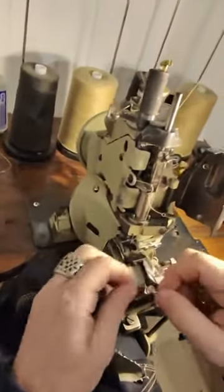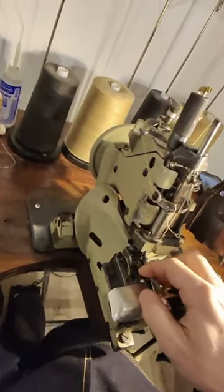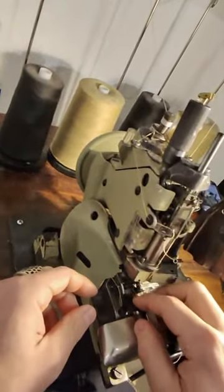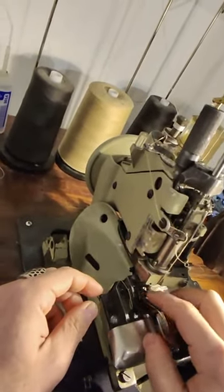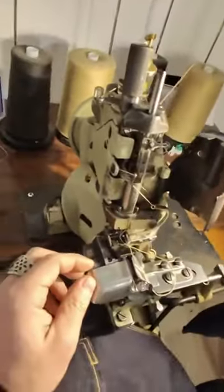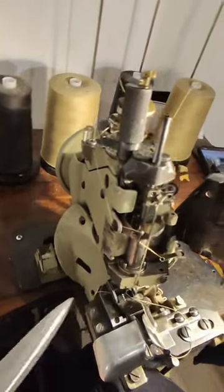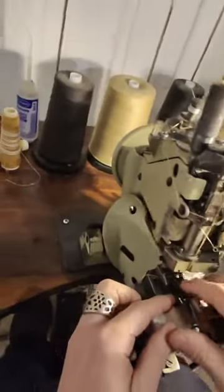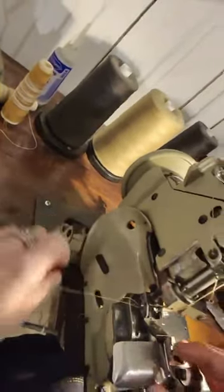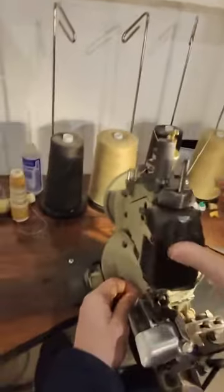Threading machines is the worst. Come on, get through there. Come out the back there somewhere. Let's just catch that with the scissors. Come on, bad boy. I gotta get some tweezers. I lost mine. There it is, I saw it. I'm poking through there. Everything's lined up. Okay, boom, boom, boom. We're through.